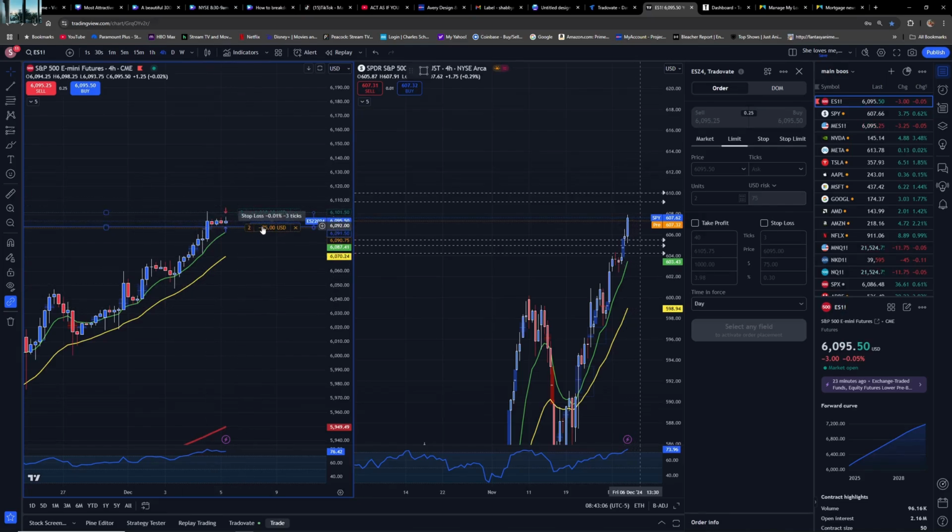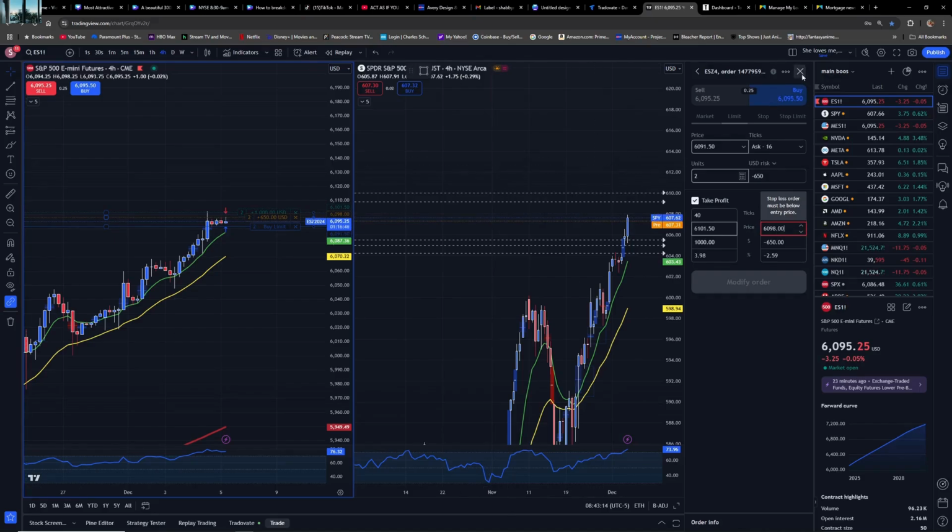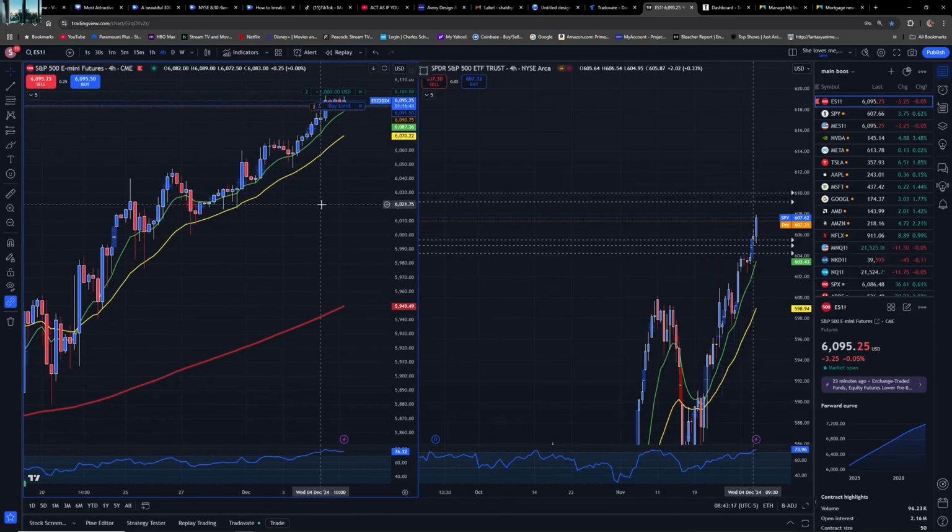We're looking like we're pulling back to my entry here. That'll get me about, let me see, $550 or $650. All right, close that out. But that's not what we're talking about right now. That's just a trade that I'm looking at for later this morning. At some point in time, we're going to pull back, so I'm prepared for that.